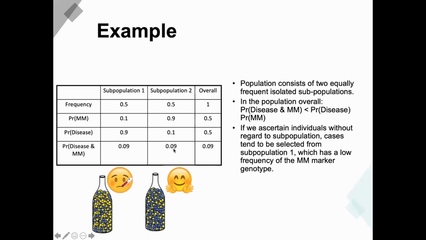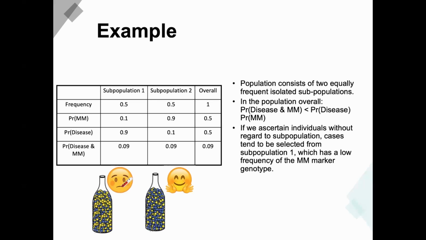And here is an example of a problem. Let's say we pick our samples from two populations with equal sizes. First cohort has low blue allele frequency and very high disease prevalence. Second cohort has very high blue allele frequency and low disease prevalence. By random chance picking individuals, we will get most of our cases from the first subpopulation, most of our controls from the second population, leading us to the wrong impression that yellow allele is linked to higher risk of disease.